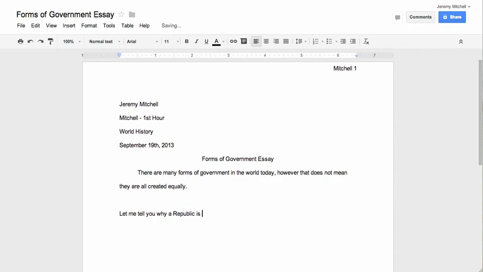And as we've talked about in your workbooks, there are many ways to write this paper, and if this is my econ group or if this is any other class, you would be following the same formatting. First paragraph's introduction, paragraphs 2, 3, and 4 are supporting paragraphs that are supporting your thesis statement, me believing that republic is the best form of government in this example, and then finally your last paragraph is a conclusion, and all you're really doing for that conclusion is wrapping up the things you've already said and then making your thesis statement known one more time so your reader has not forgotten that you are trying to convince them that that is proper. Alright, this concludes how to set up your paper in MLA formatting.